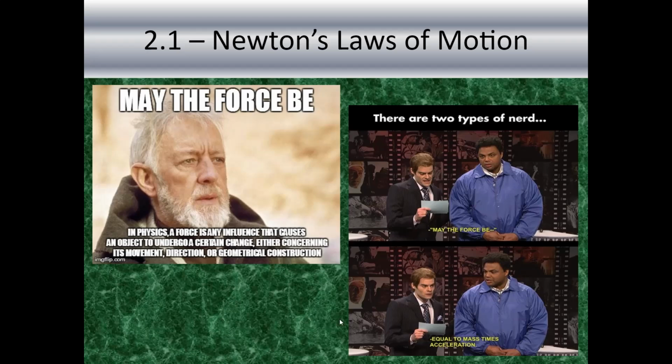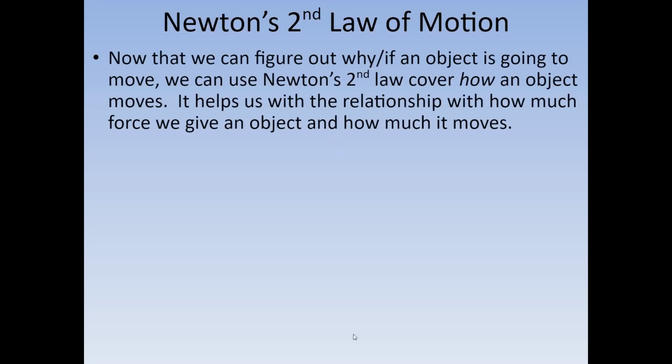Hey everyone, so we're going to talk about the next part of Newton's three laws, which is Newton's second law. This pretty much talks about how objects move. So first law talks about whether or not an object would move, why it moves, and if it changes its motion. I should clarify that when I say moves, I mean changes motion. But Newton's second law tells us how it actually ends up moving, and it gives us a relationship between the forces that we apply to an object and the acceleration that the object experiences.